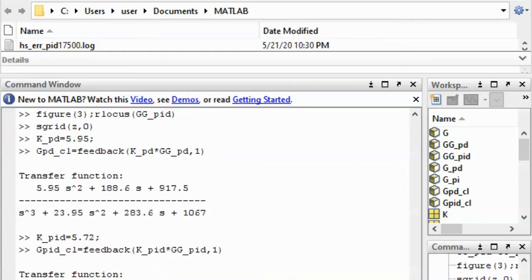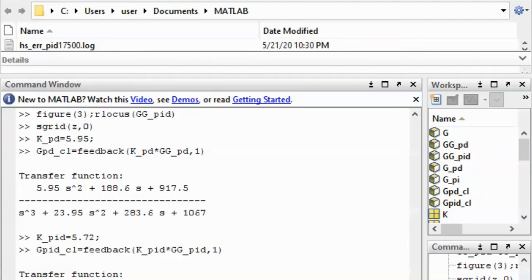So then we plot the step response at figure 4. We use step, and we want the step response of GPD closed loop and also GPID closed loop.